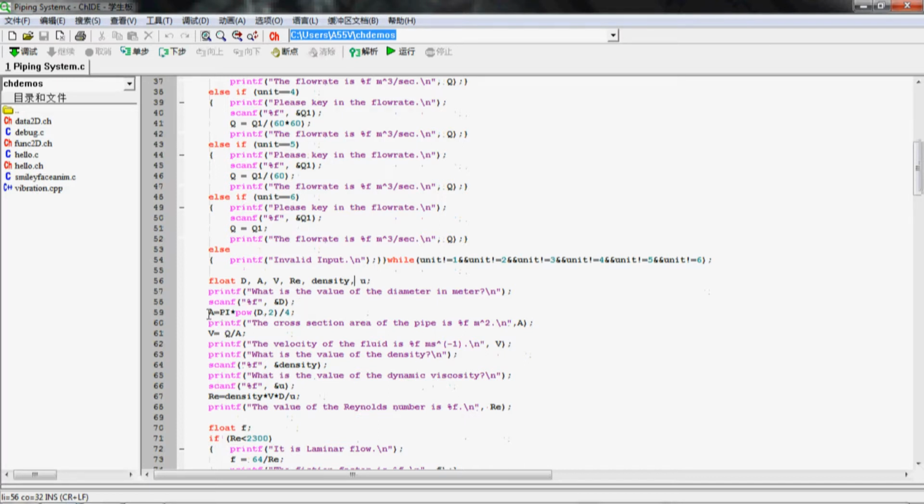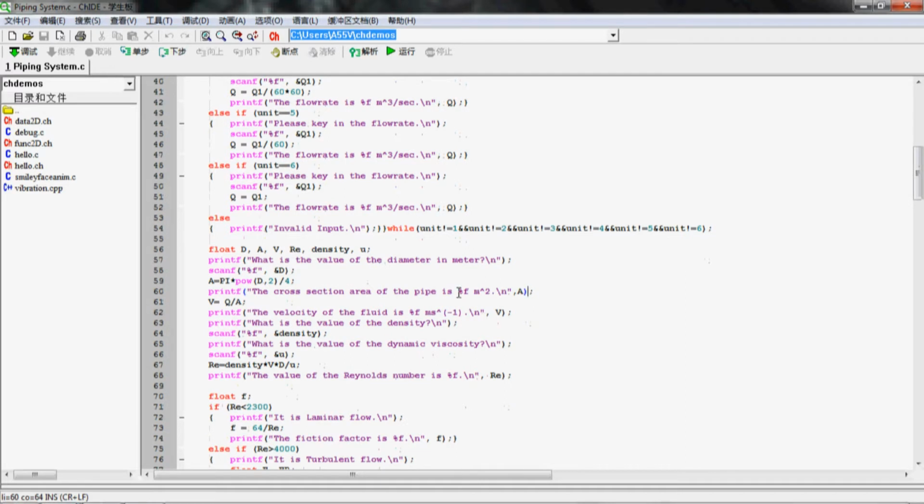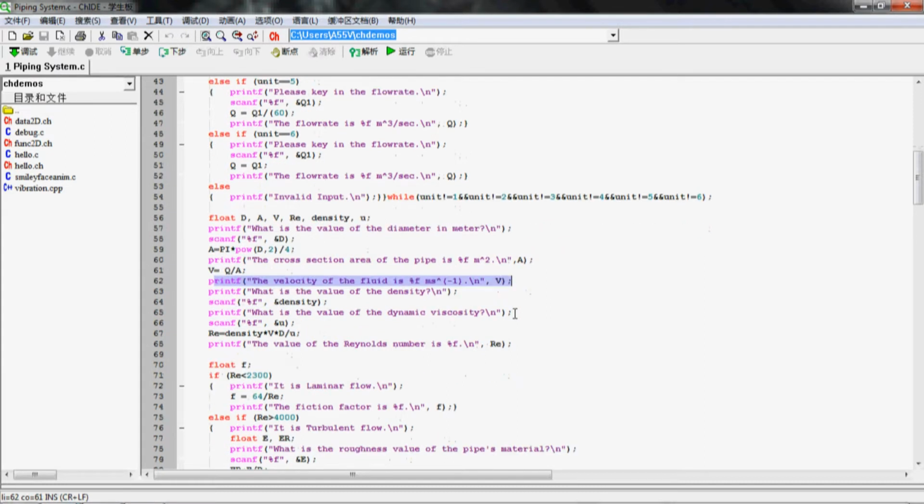Then we will calculate the cross-sectional area with these equations, and it will print out the cross-sectional area of the pipe here. This is the format control string, and this is the arguments. Followed by the velocity, it will be calculated by these equations. It will print the velocity of the fluid at this line.